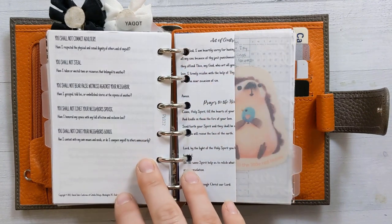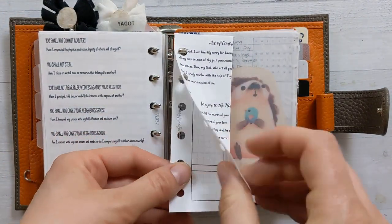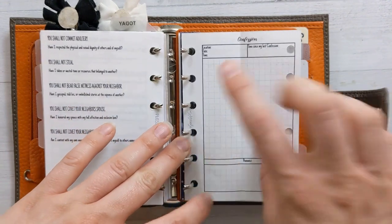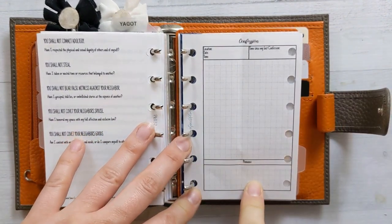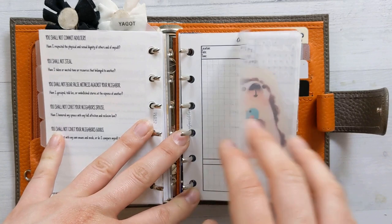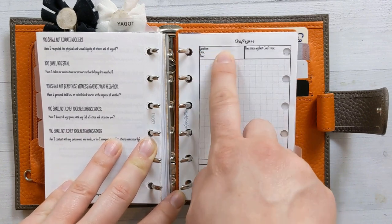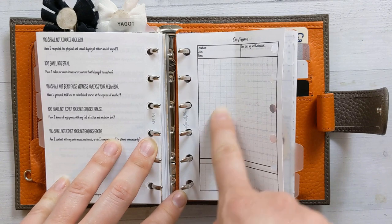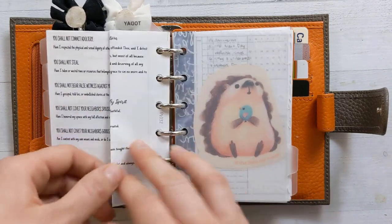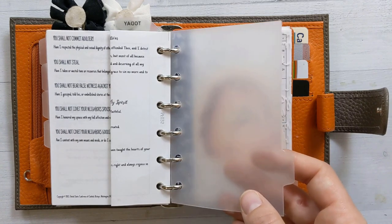The examination of conscience insert is a freebie from my shop posted last month. There's nothing on it yet — I punched it on the outside and folded it over so you can't see what's inside without making a whole point of opening it. It's like a confession prep: you go through, add stuff, and close it up until you get to confession. There's space for when and where, how long it's been, notes on sins to confess, and what your penance is. On the back are some prayers I find useful. I went over all of this in my March releases video.